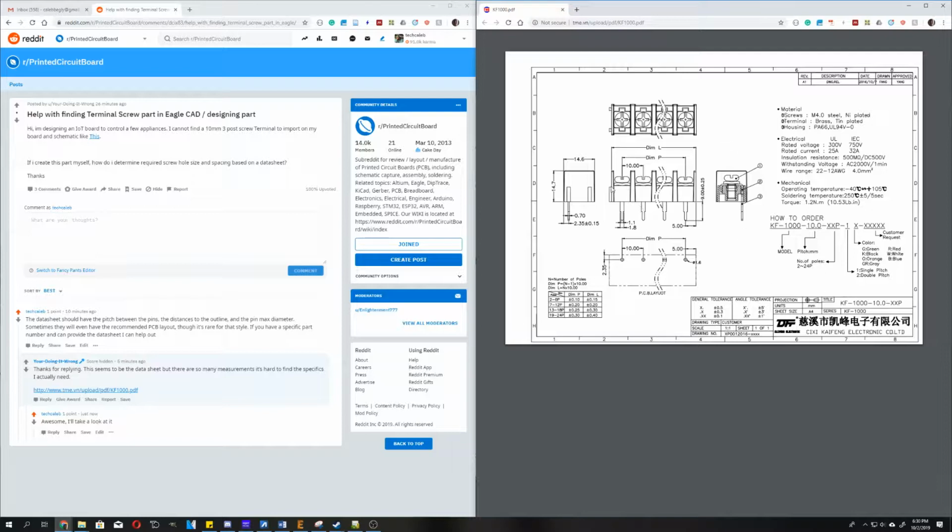All right, so the next thing we want to look at is how long this is. You're looking at 3 post screws. So in this case, we're going to be looking at dimension L, which is kind of your outer length here. If we go down to this side, it says dimension L is N, which is the number of poles, times 10 millimeters. So in this case, yours would be 30 millimeters long.